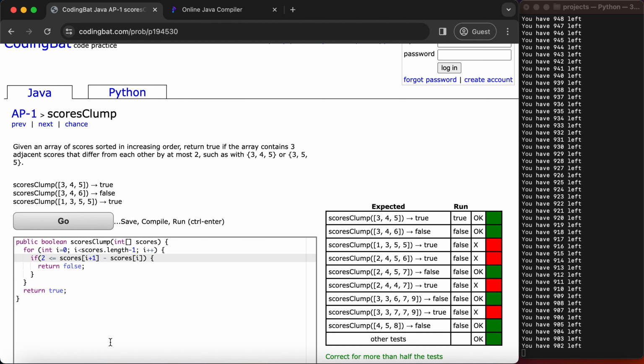Greater than or equal to? Less than or equal to? Wait, what? Okay. So why would 37 be true? That won't be true. What's going on here?